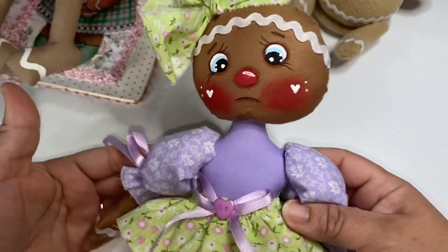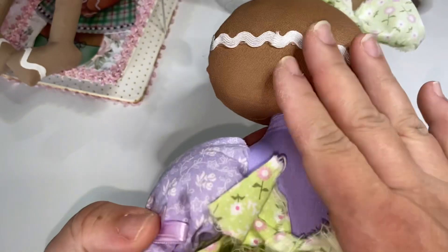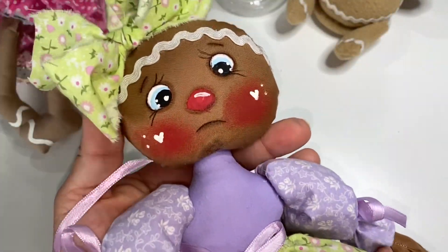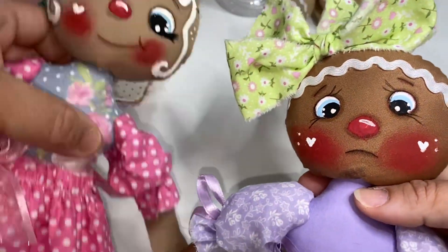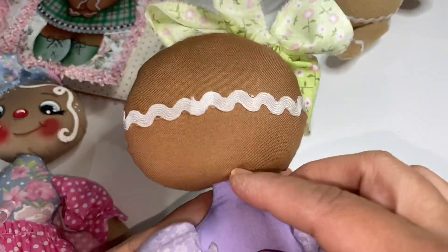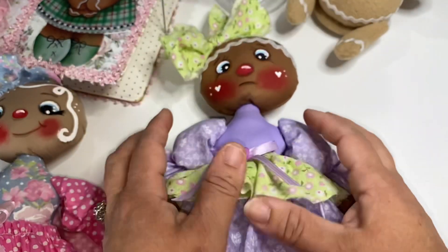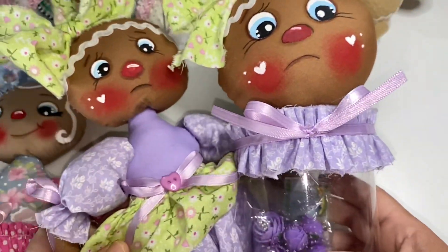For my darling lovely Betty, I made this little gingerbread girl. I had to use a different skin tone and I actually like this one a lot better — I think it looks more true to gingerbread. All shades are beautiful. The difference between these two is that one has the frosting painted on, while this one has rickrack on her hands and feet. She sits up, and I think she came out so stinking cute. I also made a little jar to go along with her in the same theme.